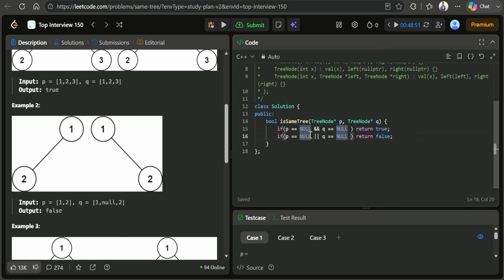Since p is 2, q is null, one condition is satisfied. As soon as one condition is satisfied, this returns false. And that's what we need, right? If p is 2, q is null, then our tree is not the same. That's why we are returning false from there. So that's basically the idea.